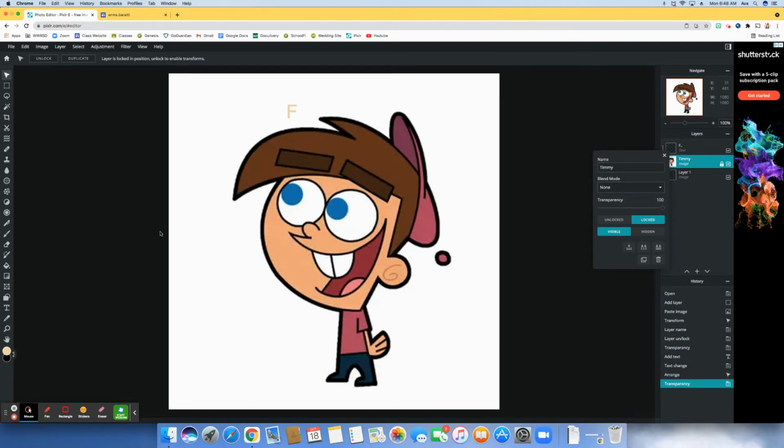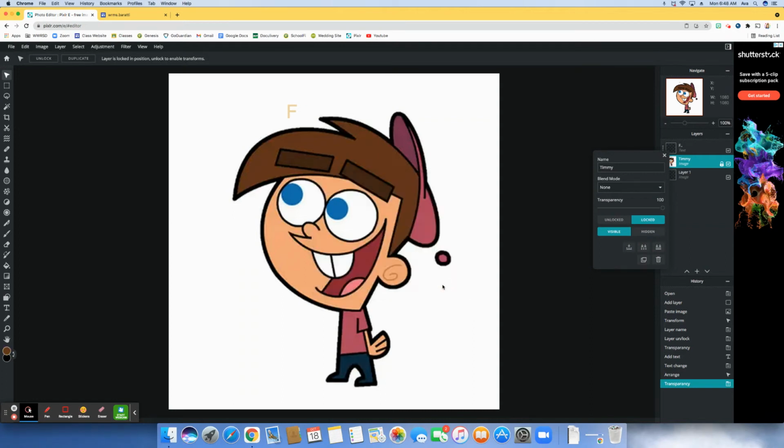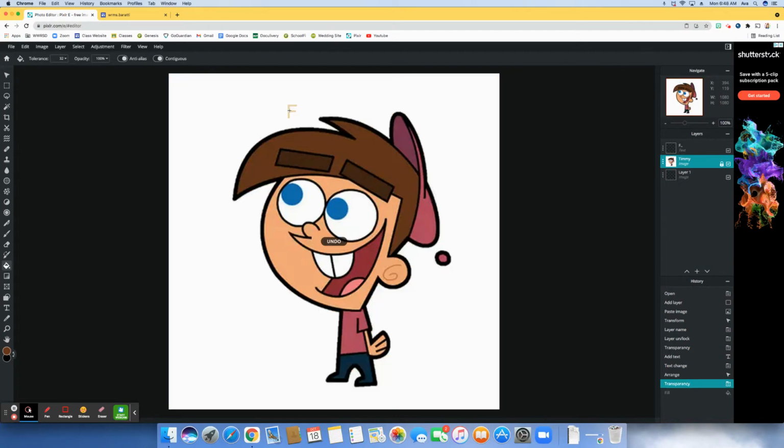I'm going to go to my color picker, and I'm going to start with his hair. So I want to click on his hair. It gives me the exact same color that I need. And then I click OK. I will click on the paint bucket tool, and if I click on the letter, oh my gosh, I'm not in the right layer, so I have to click on my text layer, and then it should just change right over.